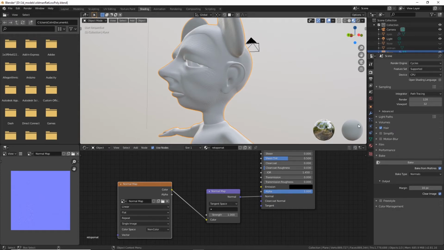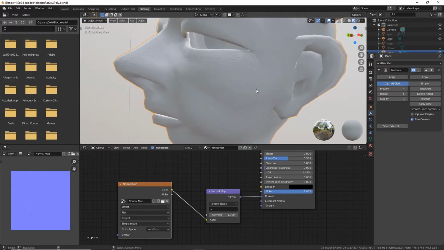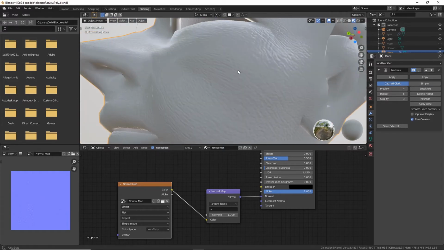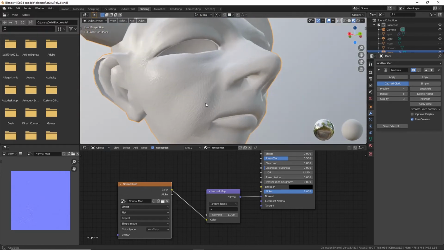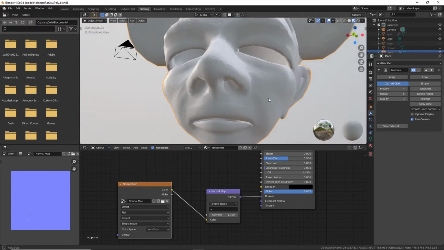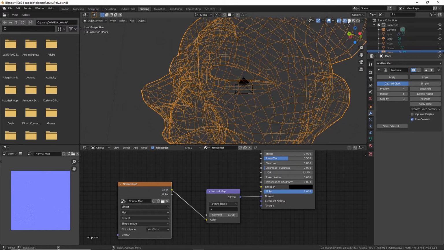So if I go back to the modifier and turn off this multi-res, I don't want to delete it because I want to keep all that sculpted detail. If I delete it, I'll lose that. I just want to turn it off so that it doesn't show anymore, but you can see that thanks to this normal map, I still have that bump that I baked, but I'm looking at the low-res model now. So just to prove the point, there's our low-res.